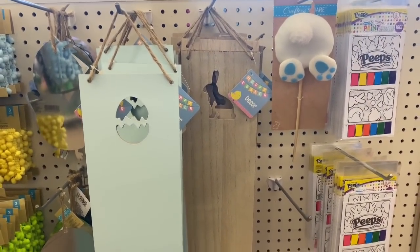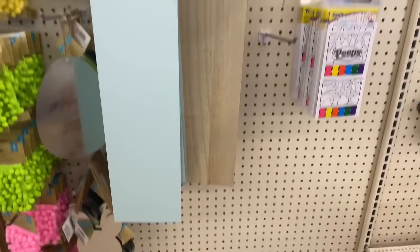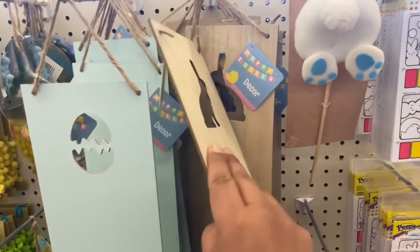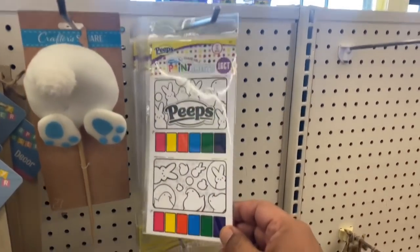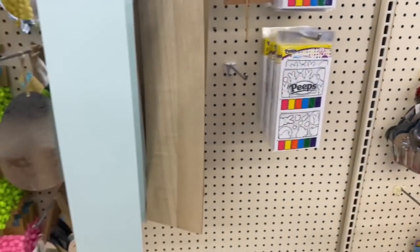I finally found it. I've been seeing it everywhere on Instagram, and I really wanted to see it in person. And I finally found them here in my store. I did have to come to a second location to find them, but hey, at least I found them. They also have these Peeps stickers, so pretty cool for $1.25.